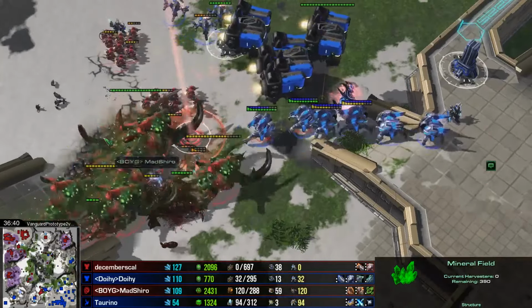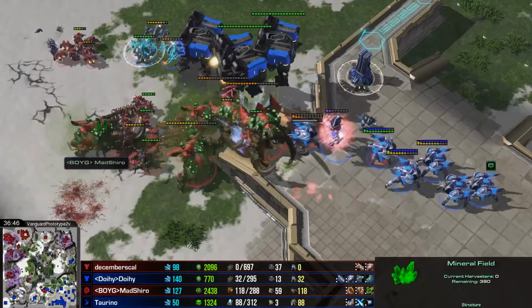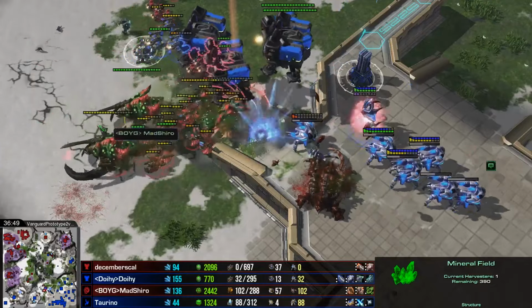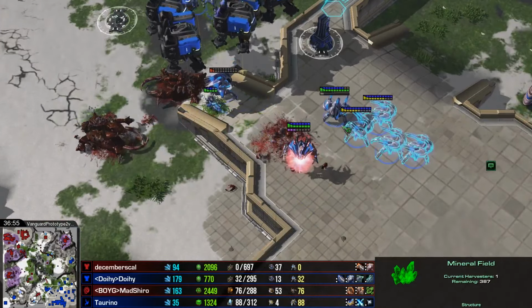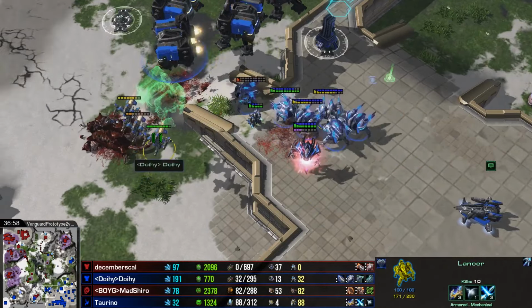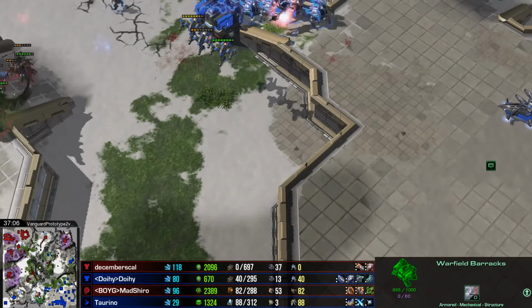Oh, phew, he got out right there. SCVs pulled in. Every base is super important. Looks like it's going to be a nice position here on the ramp, too, but the Noxalisks... Oh, great confusion on the ramp again from Taurino. Delays this attack, and all of these Lancers on the high ground are going to make it really difficult to push through. Doihi focusing on microing his barracks to help with positioning.